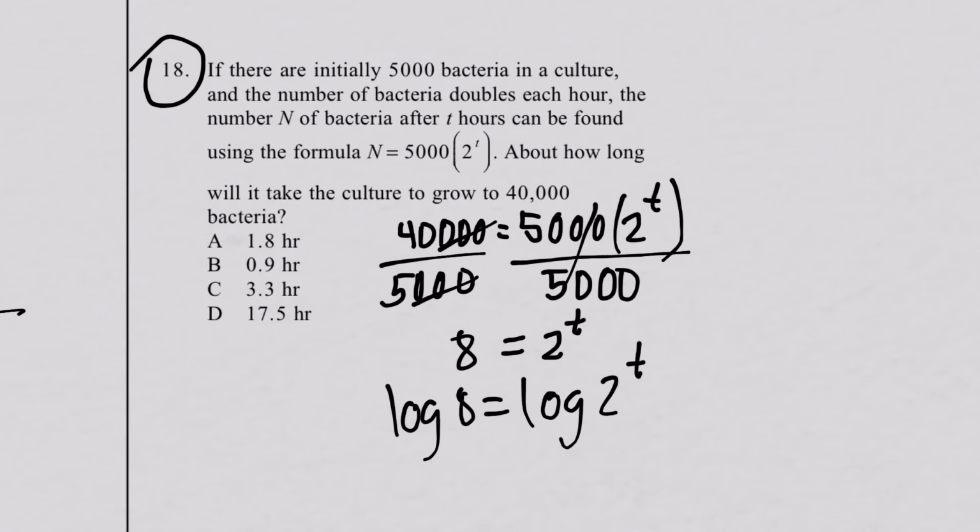And remember, I keep saying you have the option of which base to use. I'm using base 10, but you could use base 2, right? That might help you out. Or you could use base e if you want to. Use the natural log. Either way, it's going to help you out.